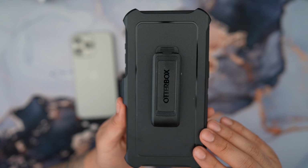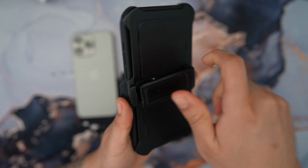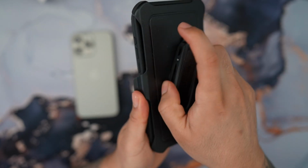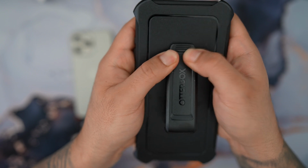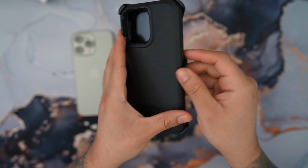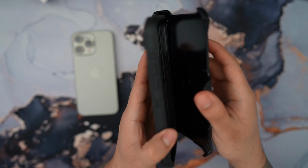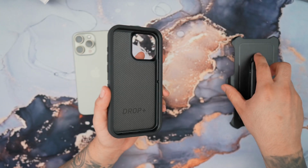Alright, so the Defender series will have the belt holster automatically attached, and this belt clip does swivel 360 degrees. And it does double up as a kickstand by pressing and holding this portion. And it clicks in and acts as a kickstand as well. And whenever you want to remove it, you just take it out just like that. It's completely optional. A lot of people don't really use this, but it's good to have.